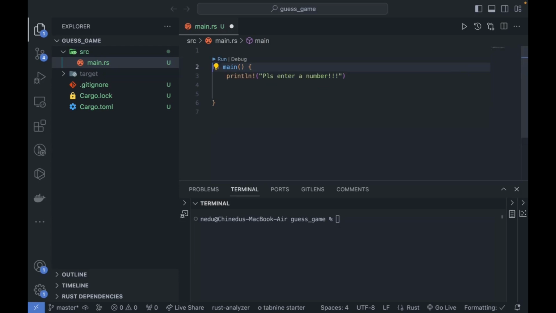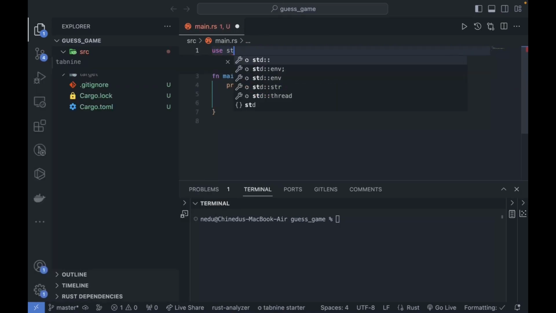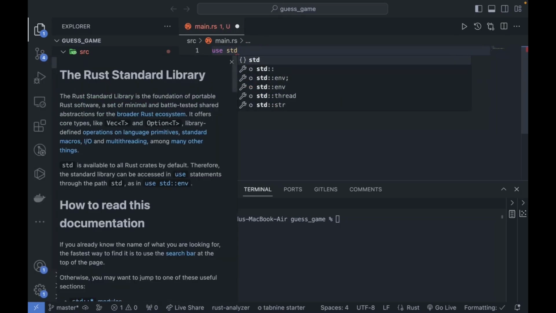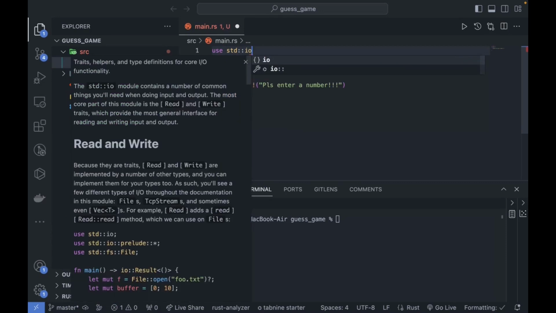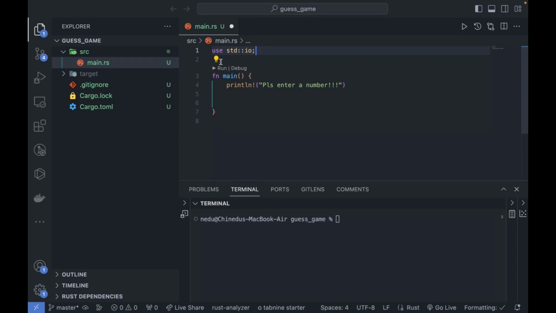This will enable us to get the user input from the terminal. We'll do this by saying use std, and in that place we have the io, which is the input and the output.